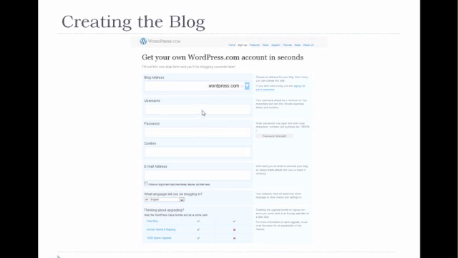Create a username. This username will be shown if you want it to be, so you could make it something like GPN proponent Marge Simpson or whatever you want to make it, but just make sure that it's a unique username. Also, you're going to want to create a safe password and confirm the password here. Enter an email address that you access, because if you ever need to reset your password or get other information, your WordPress site is going to need an email address that you actually use.